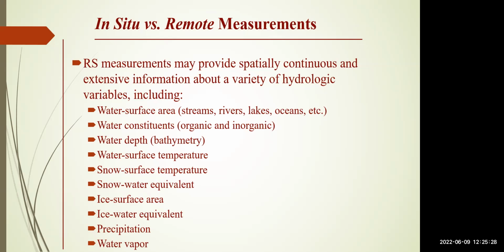Basically, sonar data is used for that, which is relevant to radar data. So within that, sonar data is used for water depth, and then water surface temperature, snow surface temperature, snow water equivalent, ice surface, and then we have precipitation and also water vapor. Those are all applications which we can consider for the application of remote sensing and GIS for groundwater resources. So we can consider different data from remote sensing and then process it in the different GIS software related to that.